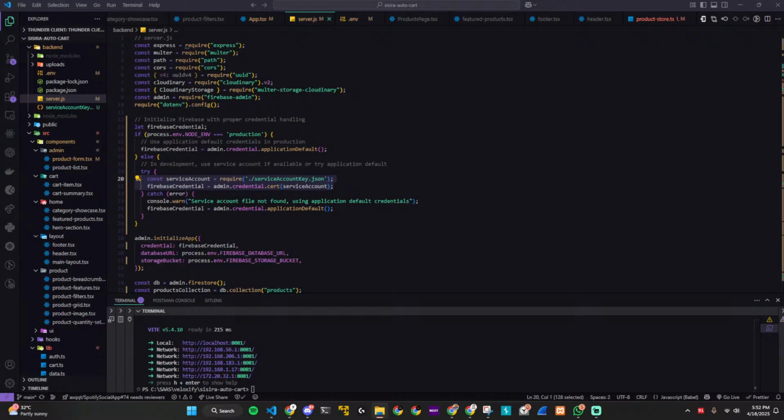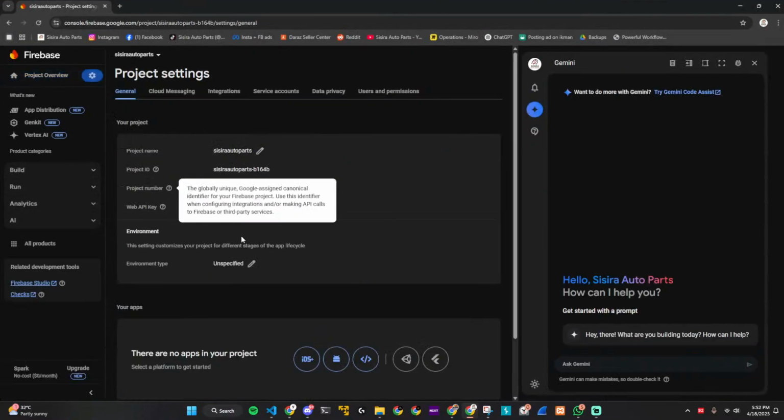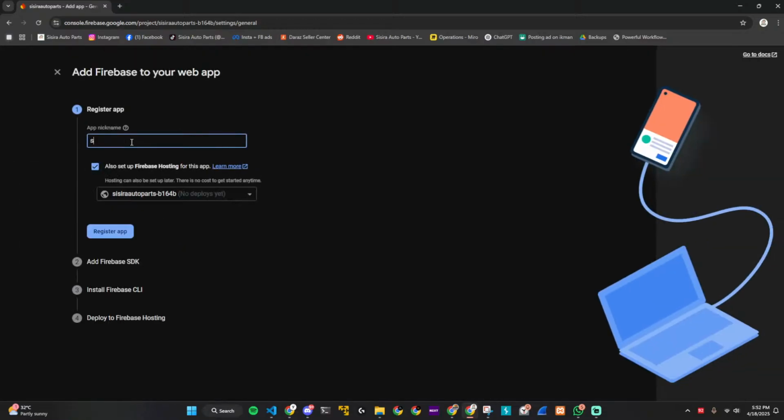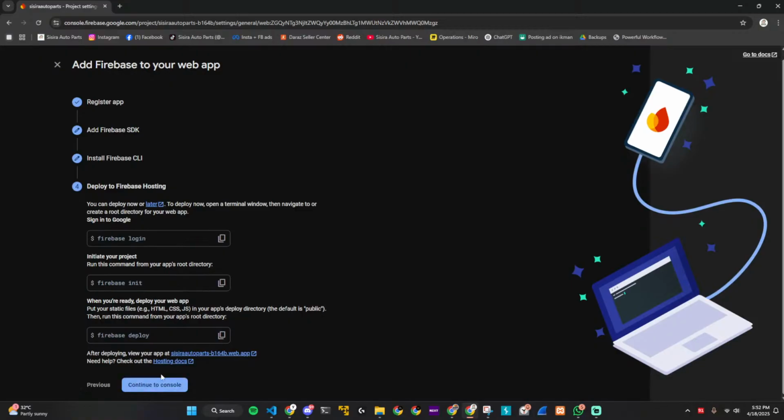Okay, sorry, my bad. I don't know what that was. Okay, so we're almost done. Cool. Let's click on project settings and enable databases and stuff. Register. Okay, we don't really need this, I could have just disabled it. Anyways, we're going to click next, and we'll continue to console.